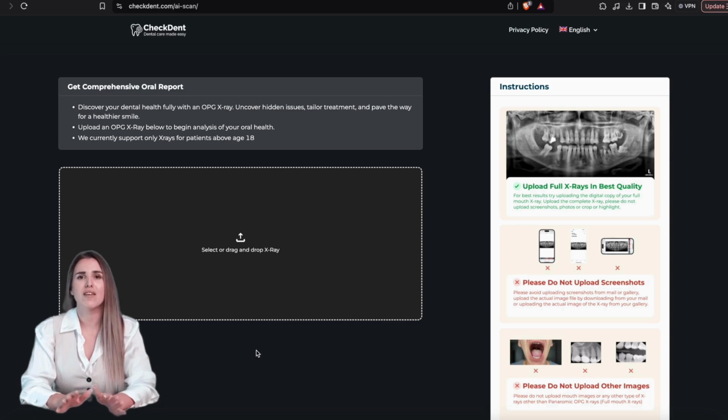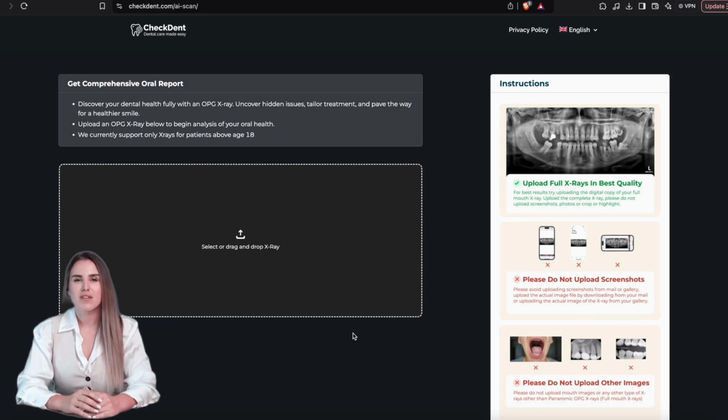If you don't have a digital copy of your X-ray, do not worry. Simply request it from your dentist as a JPEG or PNG. The doctor has to keep it for a few years. In Europe, it is mandatory for the dentist to keep it for 20 years. It's your X-ray. You pay the health insurance companies. The health insurance companies pay the dentist for the X-ray, so the X-ray belongs to you. You can easily access your X-ray via mail from your dentist.